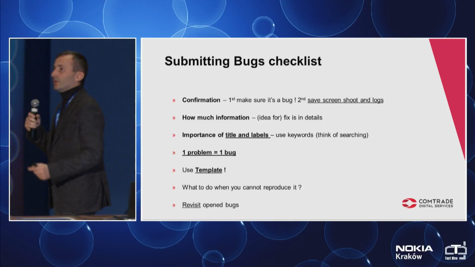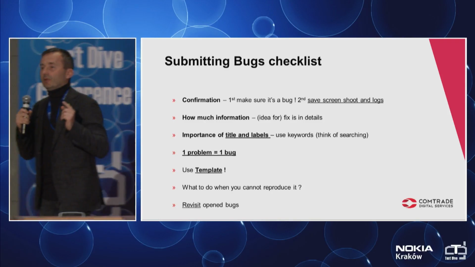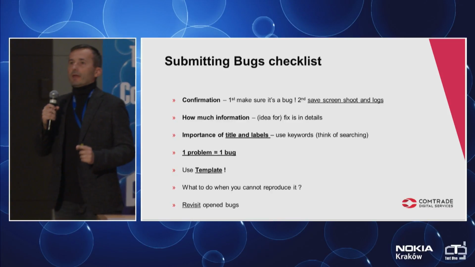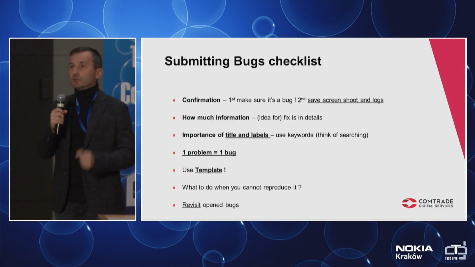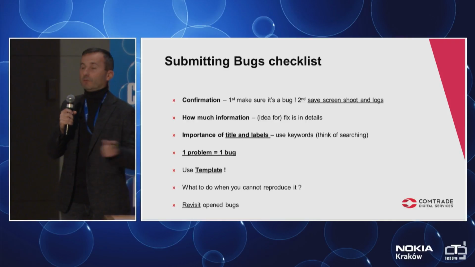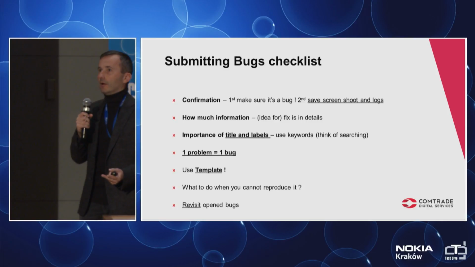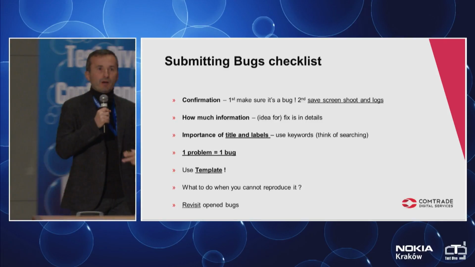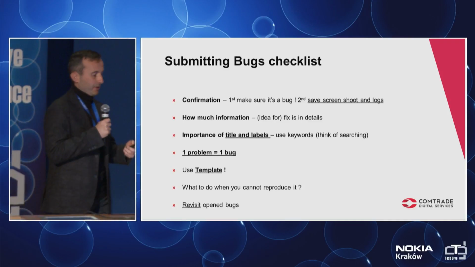And of course, don't just forget about your bugs, especially if they are critical, major, or blocker. Revisit them and see what's going on with them. If they are not being fixed, go to the developer, talk to him, and ask if he needs some help with the reproduction. What usually happens is the developer is on vacation or on sick leave, and he's the default assignee in Jira. So you need to do something about it, either reassign the bug or something else.